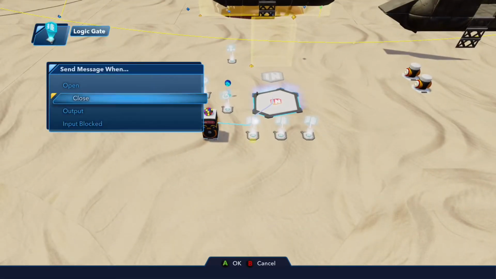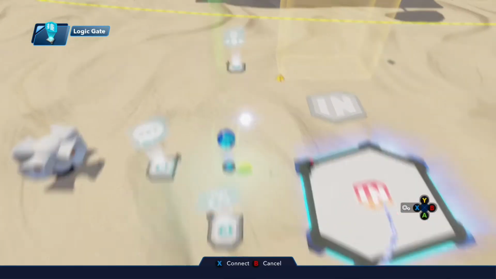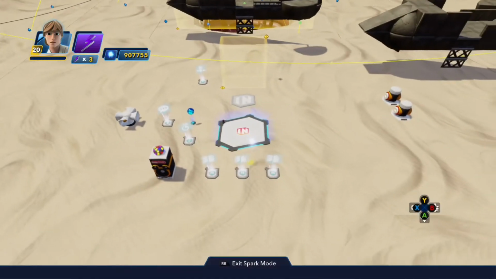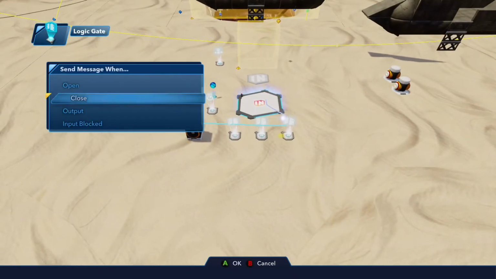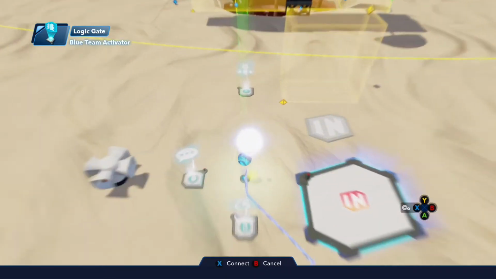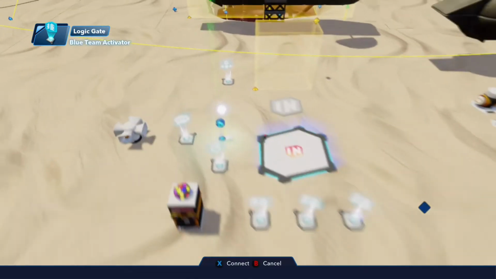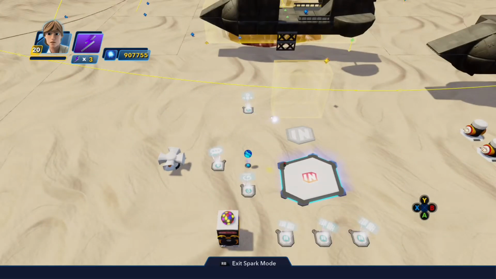Back to our first one, new logic connection on output. Come to our blue team activator, and we will set all players to the blue team. And back to the third one for when the game is ended, new logic connection on output. Let's go back to our blue team activator, and we will clear all players from teams, using the blue team activator so that if you're doing 2 players, you won't damage each other inadvertently with your attacks.